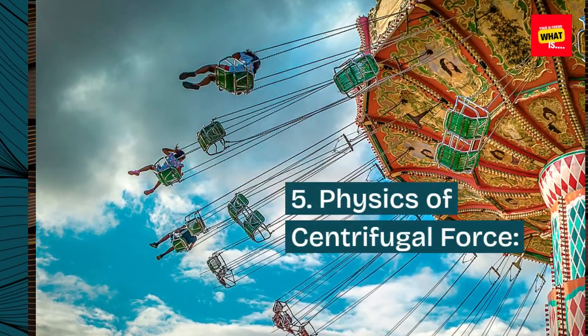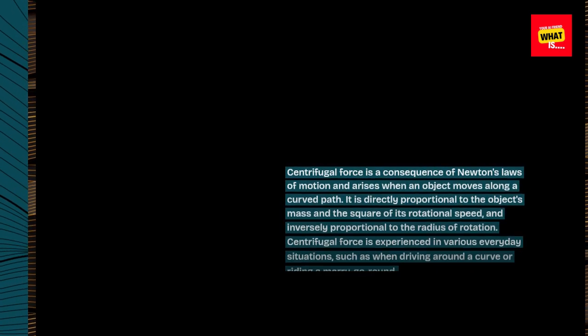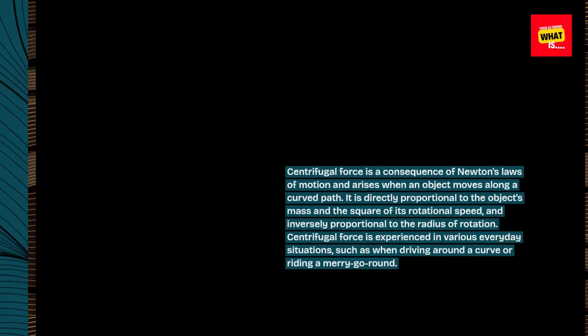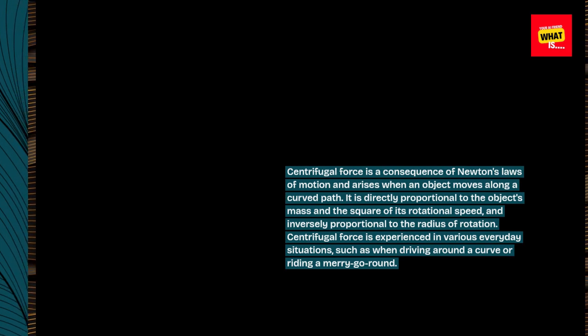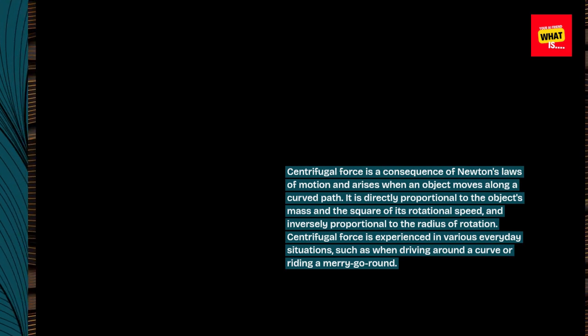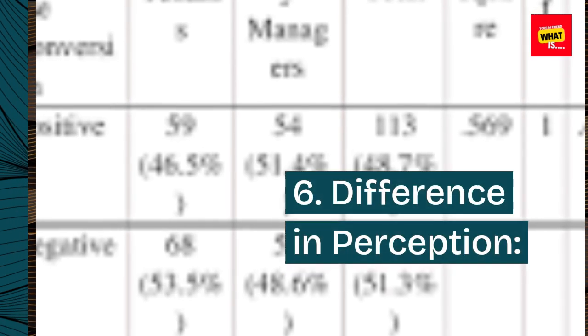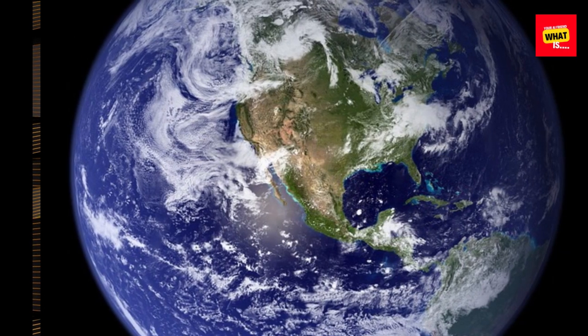5. Physics of centrifugal force. Centrifugal force is a consequence of Newton's laws of motion and arises when an object moves along a curved path. It is directly proportional to the object's mass and the square of its rotational speed, and inversely proportional to the radius of rotation. Centrifugal force is experienced in various everyday situations, such as when driving around a curve or riding a merry-go-round. 6. Difference in perception.